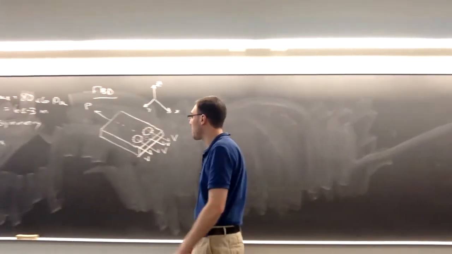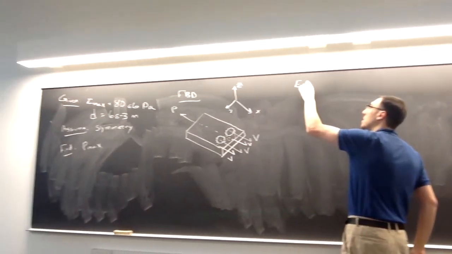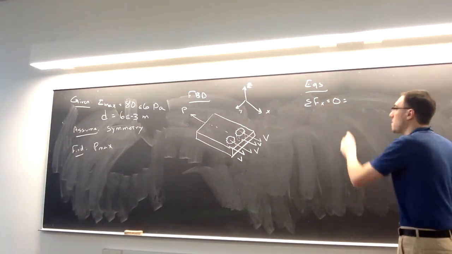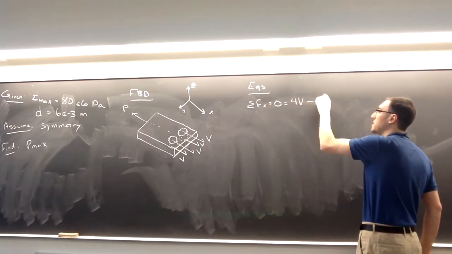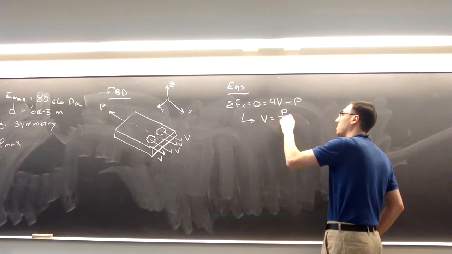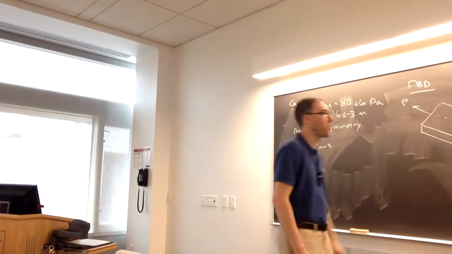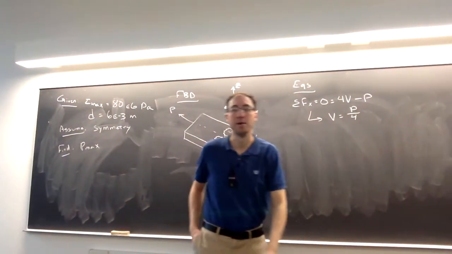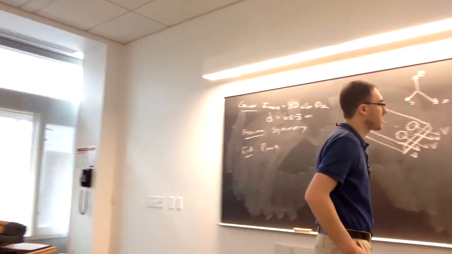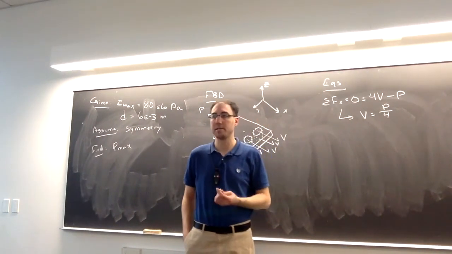So if you trust me that this is the free body diagram, we only have forces acting in what I designated the x direction. So if we sum forces in the x and we're in equilibrium, it's going to be 0. We'll have 4V minus P. Therefore, on each surface of the cut bolts, the internal shear force is going to be 1/4 of our applied load P. And we're going to need to know the internal shear force so that we can calculate the shear stress on the bolts.